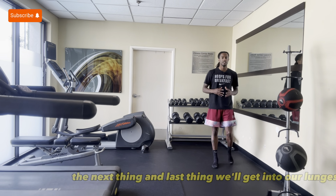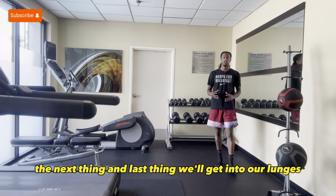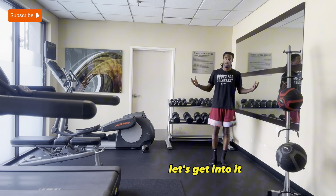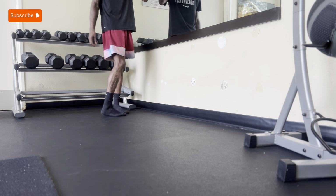The next thing and last thing we'll get into are lunges. We have 25 on the left, 25 on the right. Let's get into it.